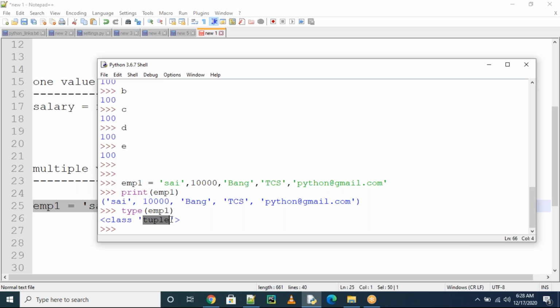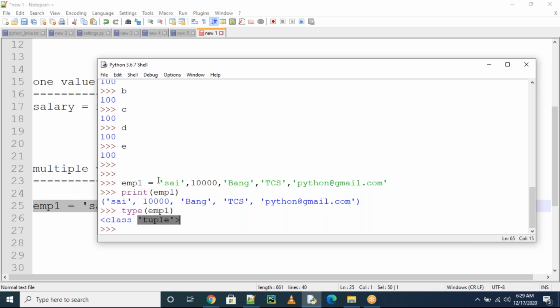What tuples are, we will see very clearly. It's a very big topic, guys. Tuple, list, string, set, dictionary. These are all data structures. About how to assign all these values, we will see very clearly. The tuple topic takes around 1 to 1.5 hours. List takes 1 hour. Very big topics are there.